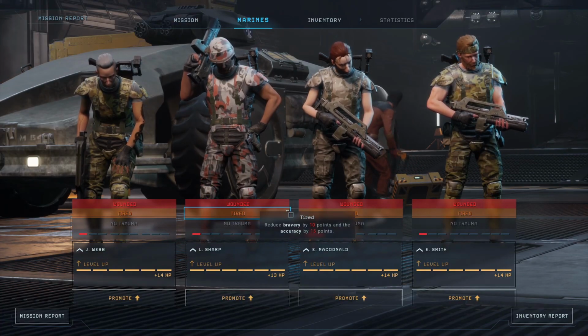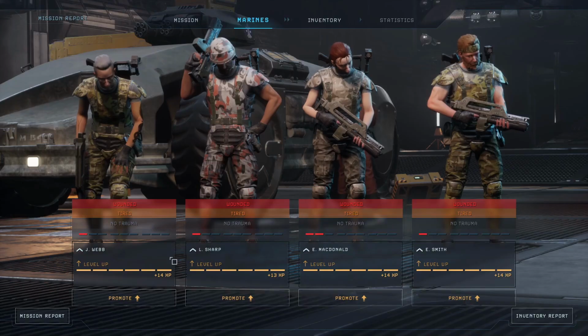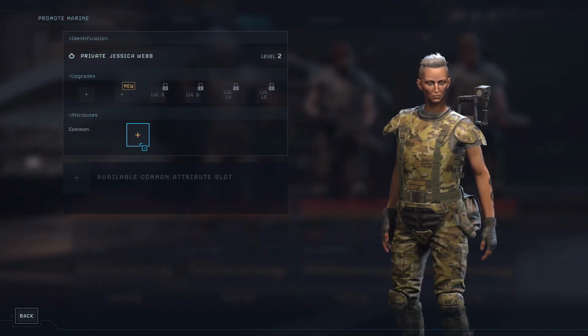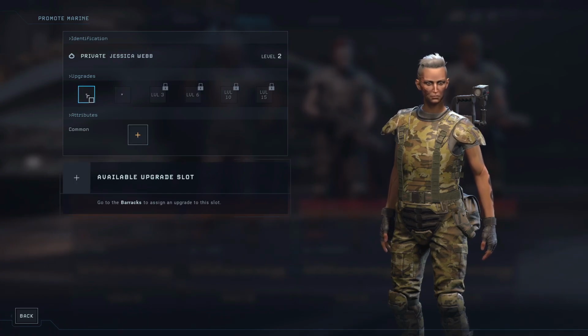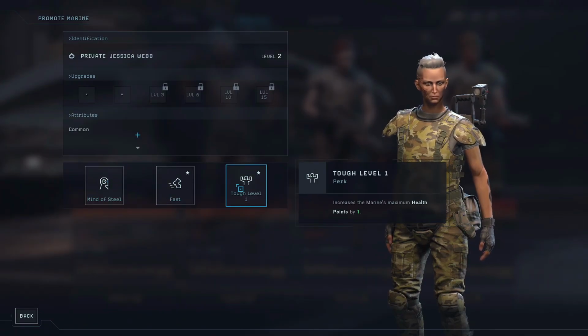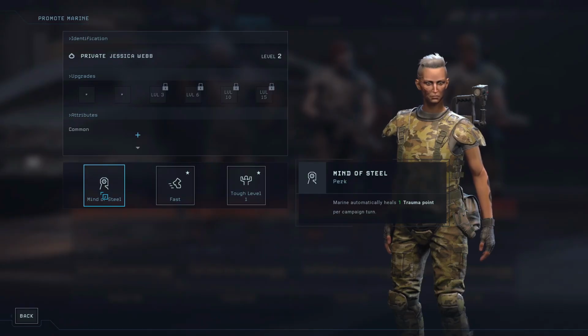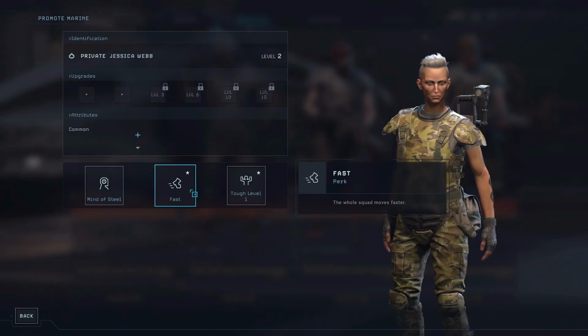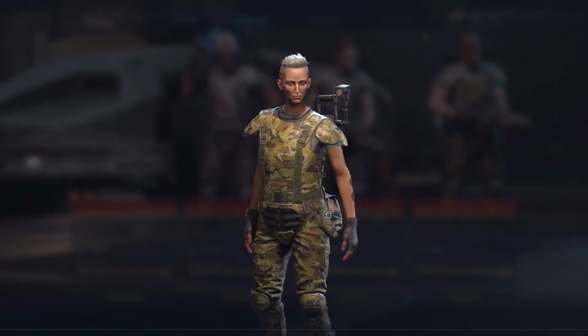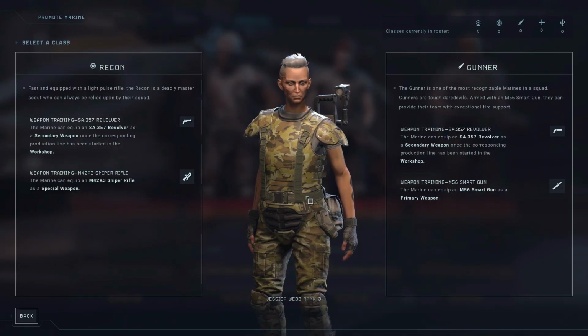Debriefs start with going over the Marines, where you have level ups. Every level up gets you an attribute, which can be one of a variety of things. There are the common ones, which you choose. Then at level 3, which all my crew did get to at this point, you specialize in a certain class. There are two classes that show up, and you can pick one of them. Then at levels 3, 6, and 10, you get a class-related ability.